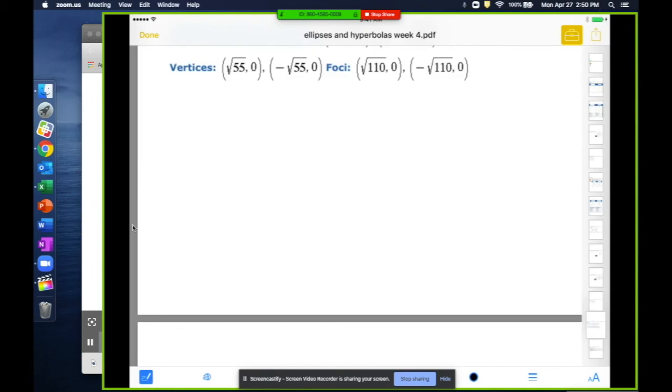All right, guys, and this is our last example, so I'm just kind of going to let this one ride. I'm not going to talk through it because ideally we already know what we're doing right now, except for just to tell you that the square root of 55 is approximately 7.4, and then the square root of 110 is approximately 10.5.